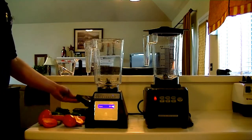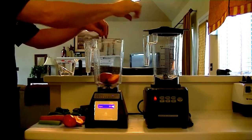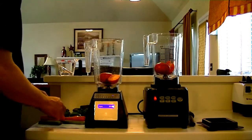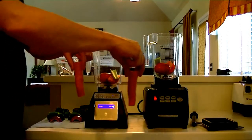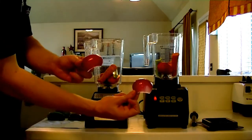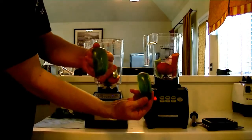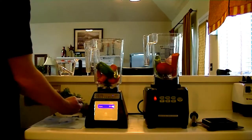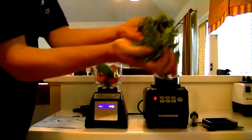So let's go ahead and load both jars. I only had 3 Roma tomatoes, so I'm going to load 1.5 into each jar. First the Blendtec, then the Omni. I'm going to load a stick of celery into both, a nice chunk of raw carrot into both, a sliver of red onion goes into both, a nice slice of green bell pepper will go into both, and roughly the same size handful of cilantro will go into both.